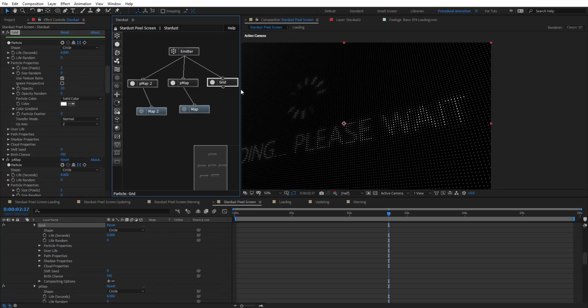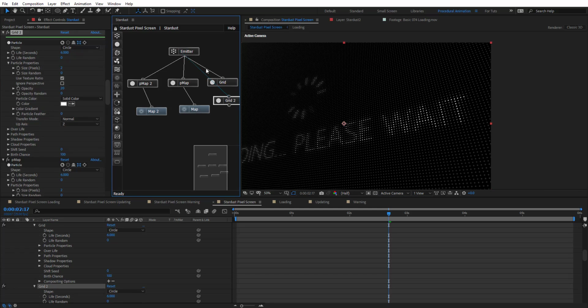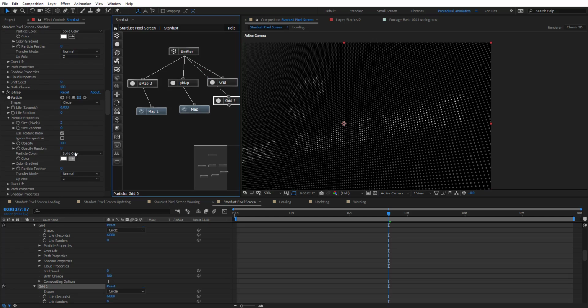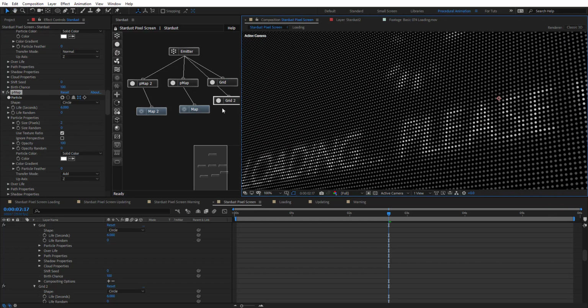We can do the same for the grid, Control D, and put that to add or maybe screen. And here, let's change this opacity.